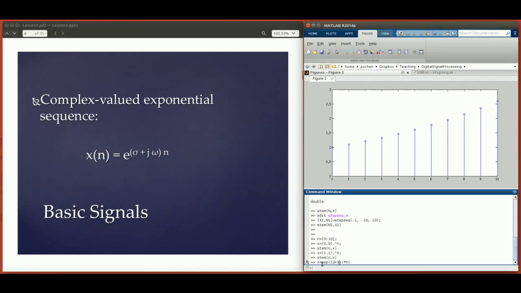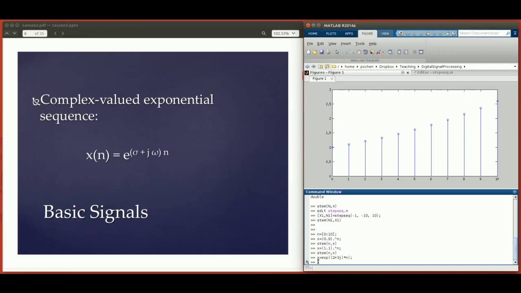A scalar multiplied by a vector is still a vector. Then exp, this intrinsic function, is applied element-wise on the resulting vector, component-wise. And this way we get a complex sequence x.